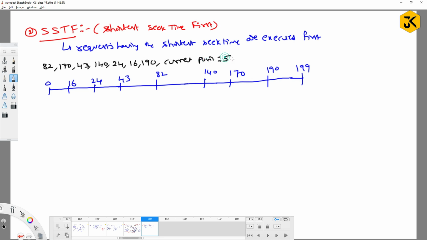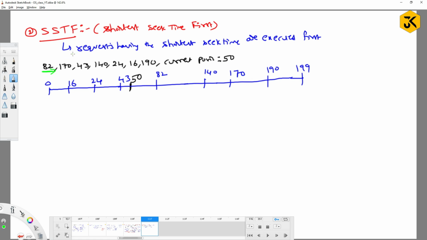So as per the earlier example, I am continuing. I am trying to take the current position as before. Right. So now, before moving the first request, what I have to do? I have to calculate seek time for all the requests. What is seek time for all the requests?